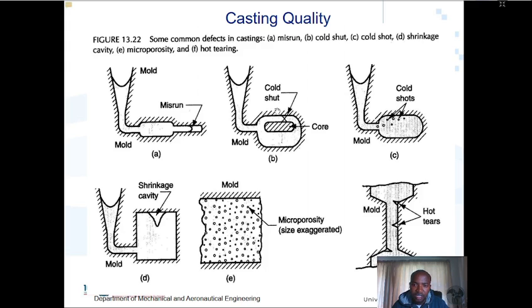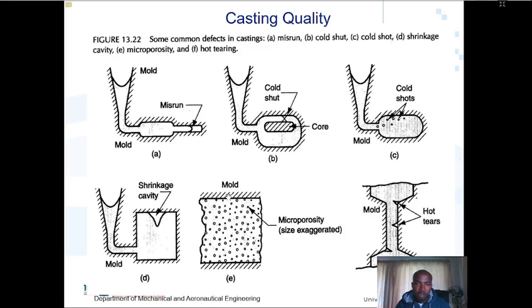You have a core there, but somewhere here you have a problem. You can have number C, a different type of cold shut. You still have holes, but you are not looking for holes. And then you can have number D, shrinkage. Remember what I said in the previous lecture, that your molten metal, when it's hot, expands a little or a lot, and when you start cooling it down, it will shrink. Maybe when you shrink it, it will open some cavities, so that will be another issue you have.